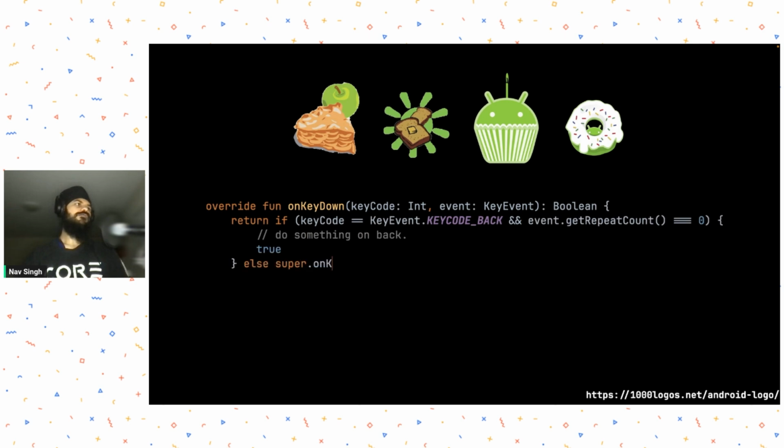So for the first four versions of Android, if as an Android engineer we wanted to perform some sort of custom behavior, like maybe showing dialogues or whatever, there was no API. It wasn't there like the onBackPressed that we are all familiar with and override most of the time if we want to intercept the back. But for the first four versions, we needed to use onKeyDown, check the key code, and then perform certain actions based on that.